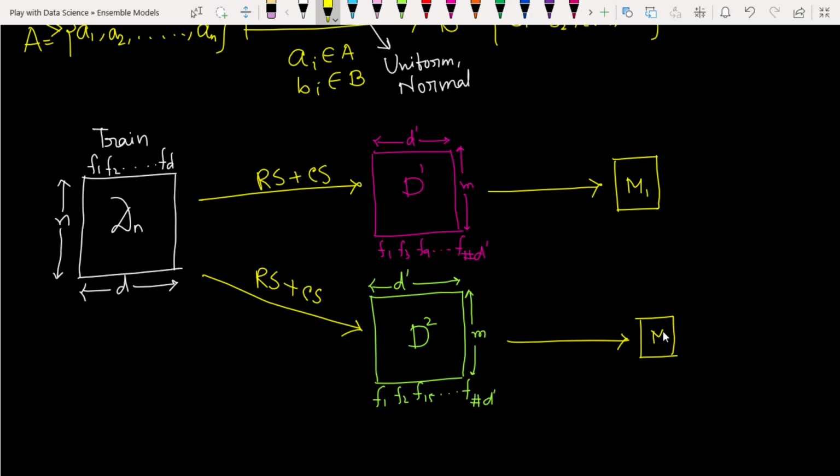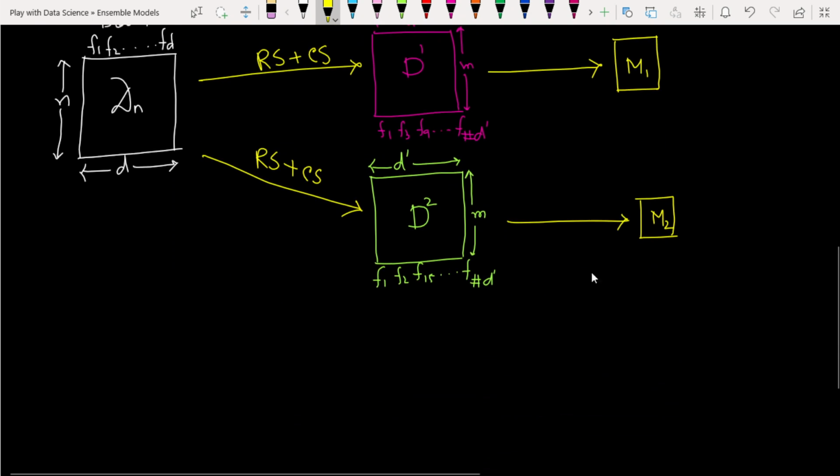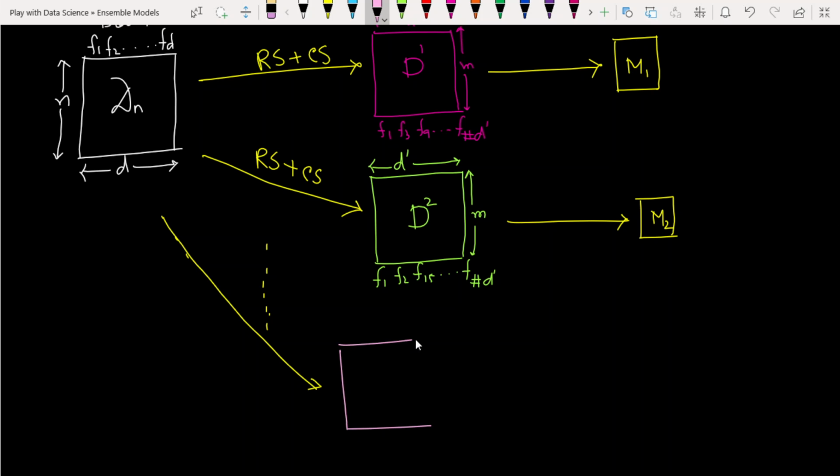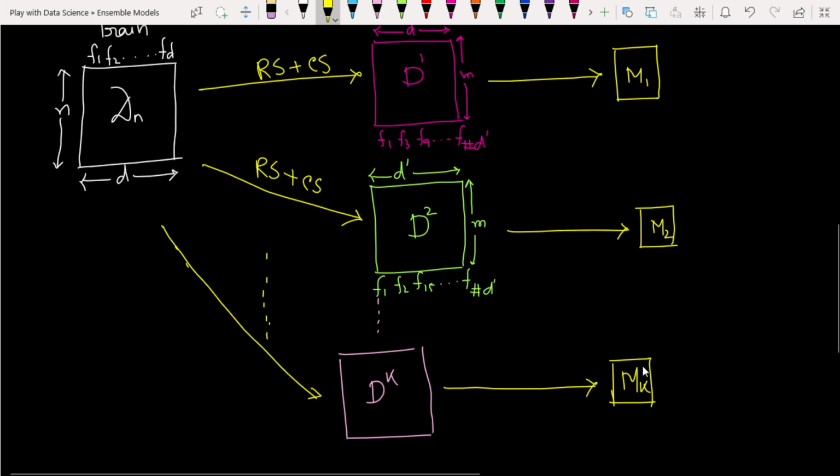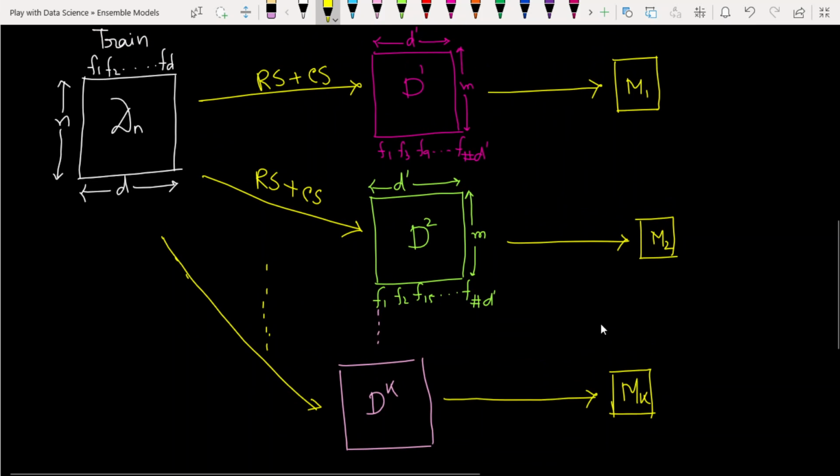we are building our second base model, M2. Such kind of the same things we are also doing for k, just continuing, doing the same job. Similarly, we are doing the same for a dk set, similar kind of dk data sets. Using this we have built another model. Suppose we have built the mk model. Now what do we have to do?